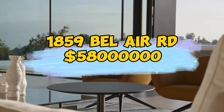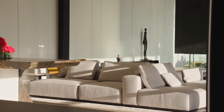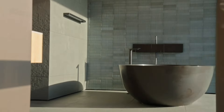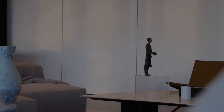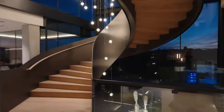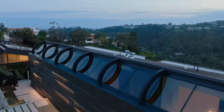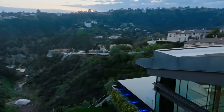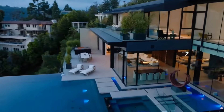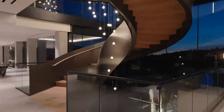Number 6: 1859 Bel Air Road – $58 million. Museum Modern by Tag Front. Over 20,000 square feet of timeless design. Seven years in planning and construction, this gem is a testament to the art and craft of contemporary architecture. Sited on 1.6 acres with striking views, one is immersed in nature. Encompassing nine bedrooms and 13 baths, this compound is perfect for many guests and large events. Elements include a floating three-story metal staircase, a spectacular primary suite with soaring ceilings, and an incredible zero-edge pool. Bel Air Road is a rare piece of sculpture to be cherished.